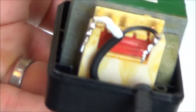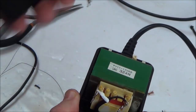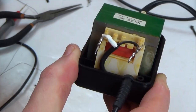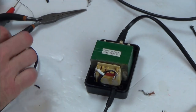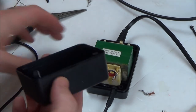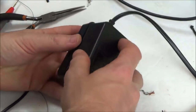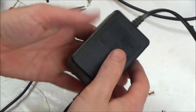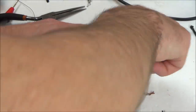Right, okay, so I'm going to have it like that there, and when the screw comes up here, it's already going to be in this one here. So there's no danger of that touching against the terminal there. Right, okay, let's pop this back on. I was wondering which way it goes round, but luckily it doesn't fit the wrong way. So now I just have to do these two up, and I've got a feeling that this is going to be working just fine.